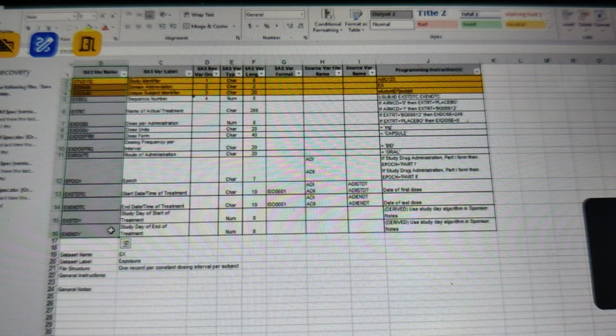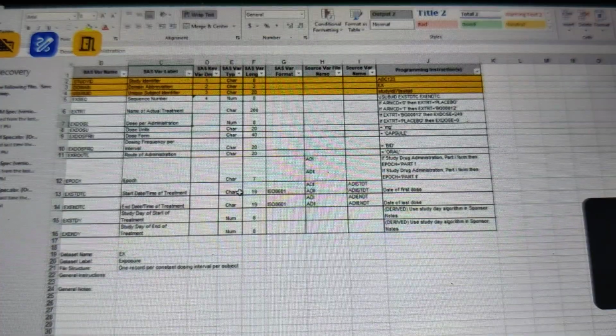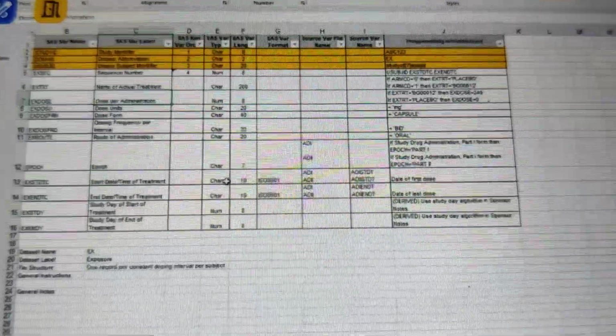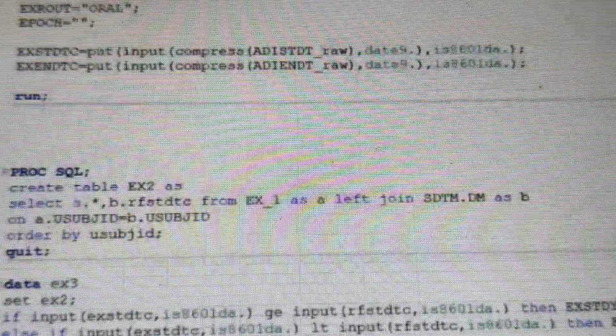That logic you know, right? Required, expected and permissible logic. I think here some required variables are missing, but you should understand the logic. If additional variables come and the spec is there, you can easily create them, right? You should understand the logic. Okay. Yes.